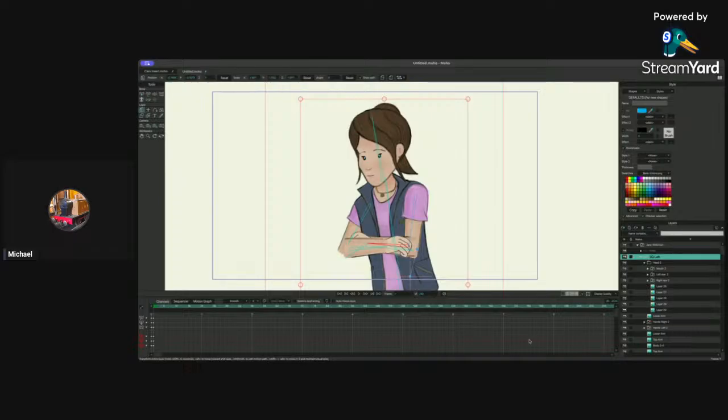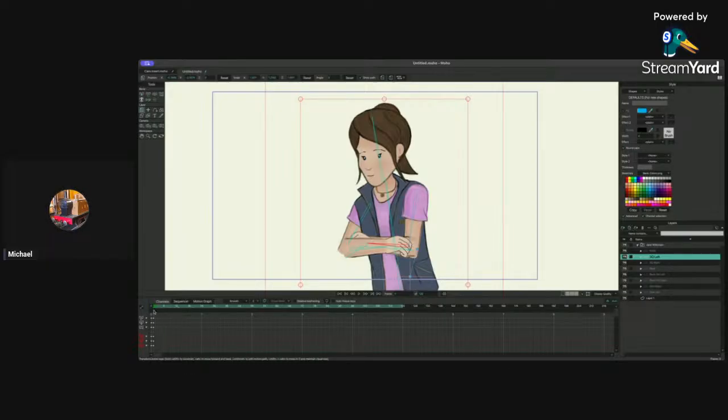All right. Same as before, 5 seconds, 120 frames. Again, Jane doesn't really do much. She just basically looks up and smiles at the audience.